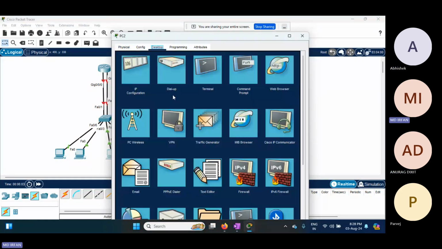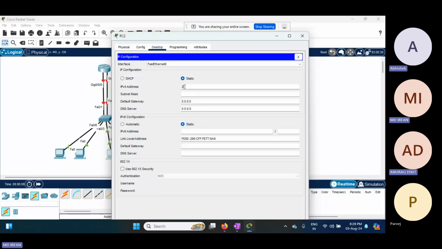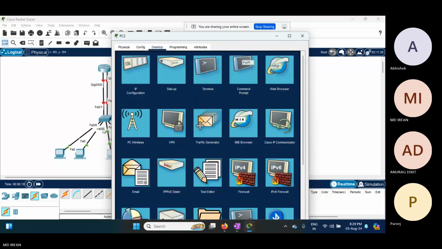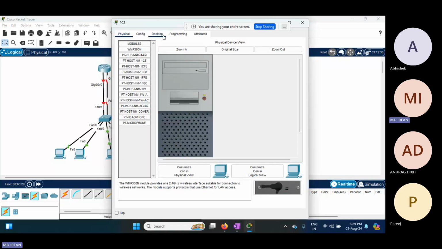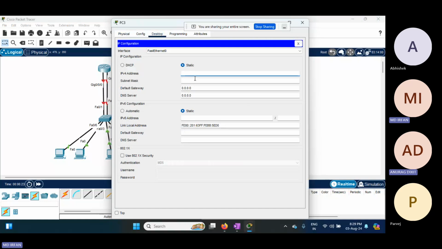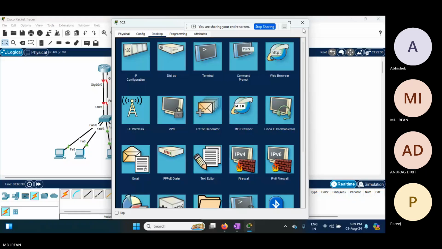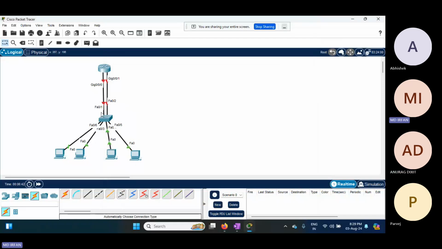Here we are going to assign the addresses. I already explained this to someone, but I don't know how the guys are doing it. I think I already explained. 2.10, and here I will assign 2.11. So pay attention, here we are doing some basic configuration and very important things for beginners. So do not miss the class from now onwards, or else you will face the consequences. Okay, I have assigned the IP addresses to the computer systems.